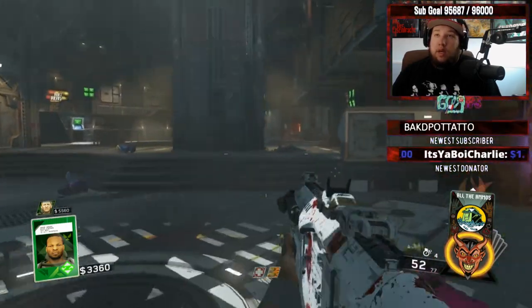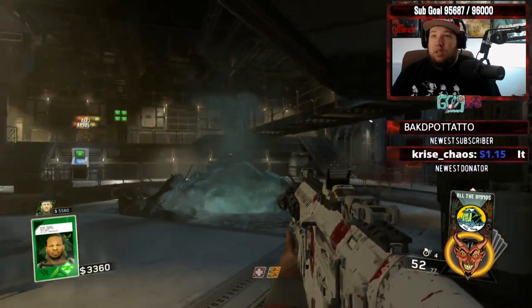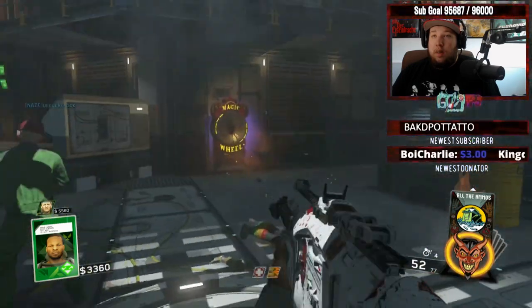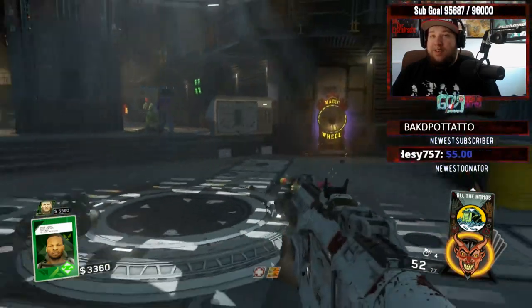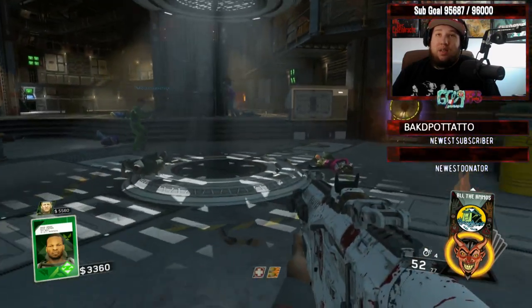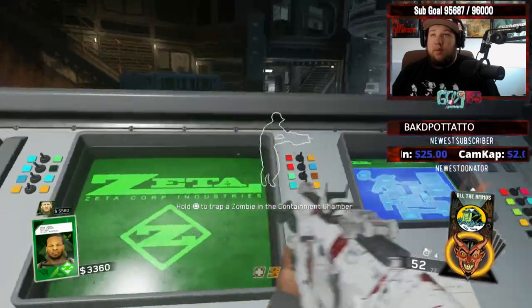Kill those. I got an Afro zombie. Think it's last. That's all I'm seeing. We both went to press the button. Oh, okay. All right, I'll... You lead them. Yeah.